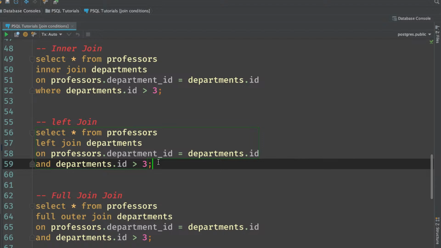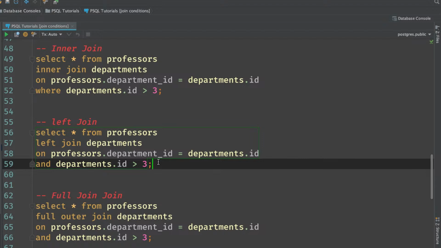So it will grab everything which follows that condition, and then whatever is coming out of the table, it will try to left join with the other table. In the case of left join, you'll get everything from the left table, and you will get the filtered result from the right table, and then the join will happen.